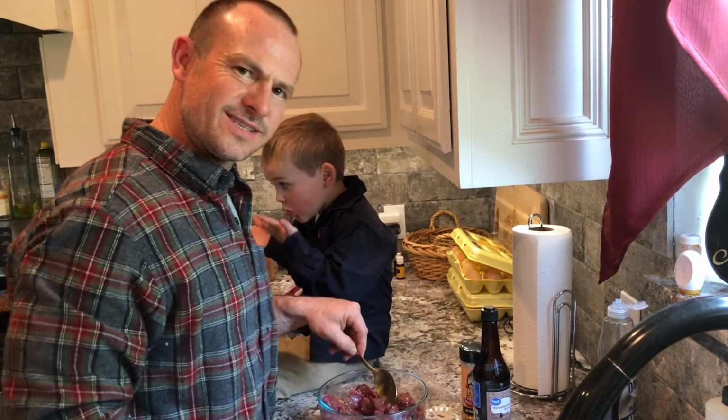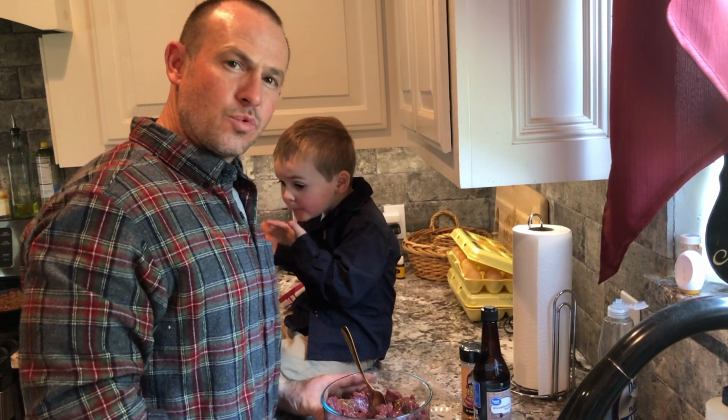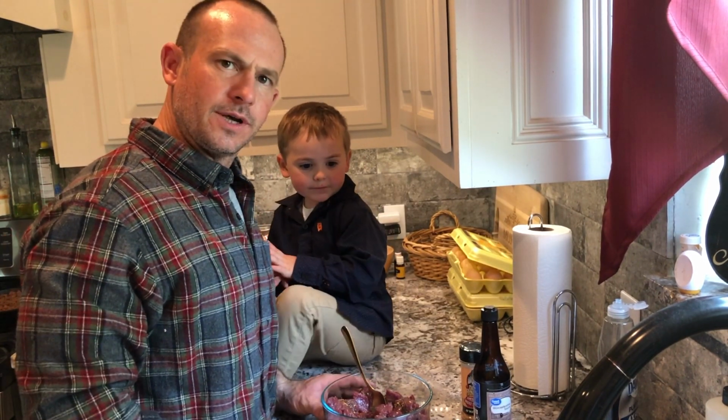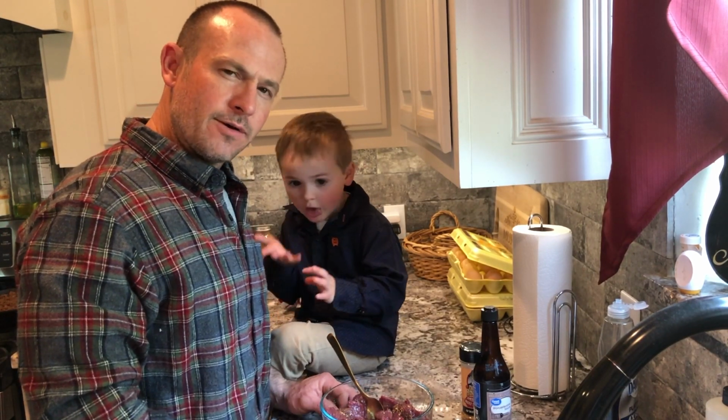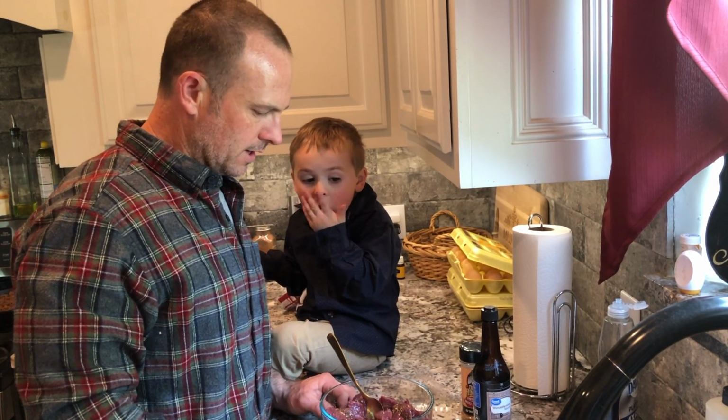Now we're going to let this marinate for about 24 hours. We're going to put it in the fridge and just forget about it. And then we'll catch you back in 24, 48 hours, something like that, and we'll cook up some elk tips. Welcome back, guys.